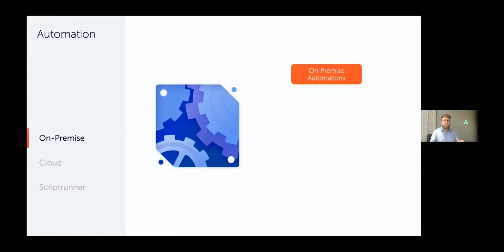We can run as many automations as we want, right? When we use an on-premise application, there's no limit to anything because we're not necessarily impacting our instance. Now, I say that with a caveat. Of course, we all know infinite loops and stuff like that can happen and will absolutely crash your instance. I've done it more than once. Of course, all of it in tests, never in production. I would never do that. That would be crazy, to test something in production. But definitely a plus on premise.